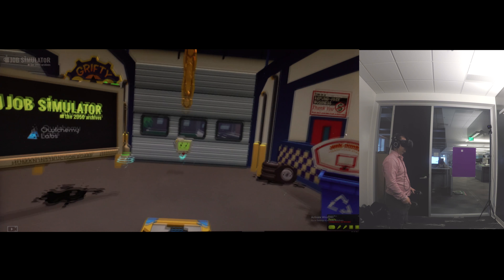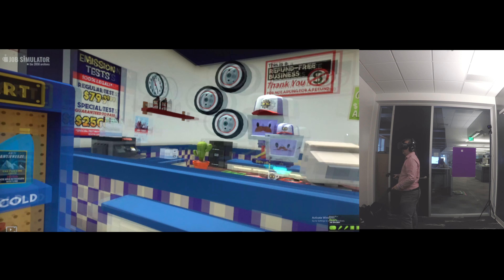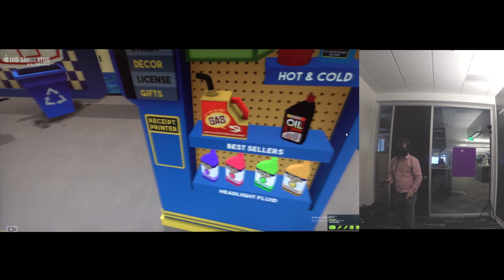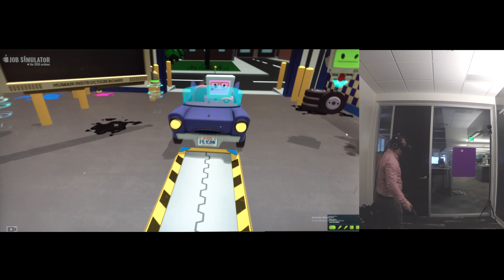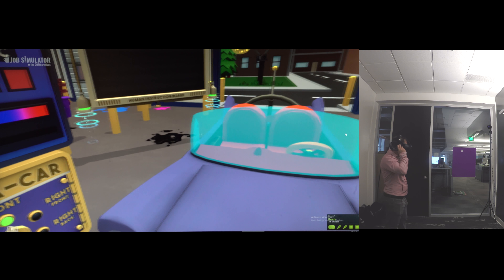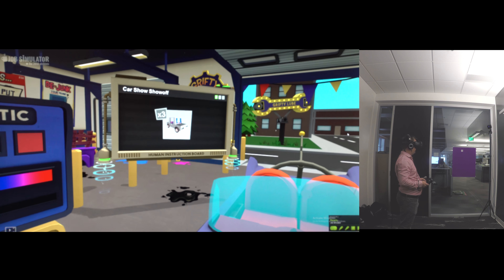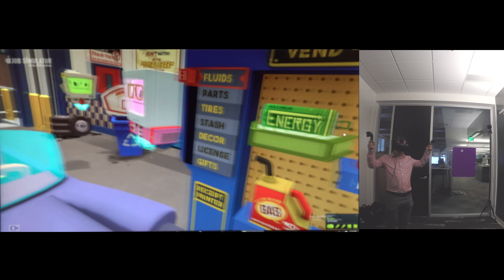Paint-o-matic. There's my car lift. I can tune my radio, wave to people. Fluids, parts, tires. I'm looking for a job task. Caution, stand back. Pull the chain when ready. I like that instruction board over there so I know what to do. Lift the car. I can practice something with only the cost of a few cameras and the software. This is so cool.